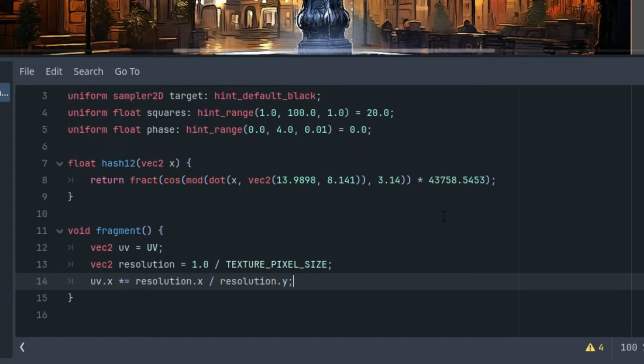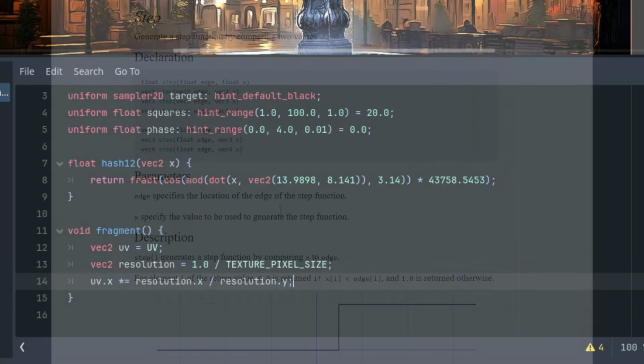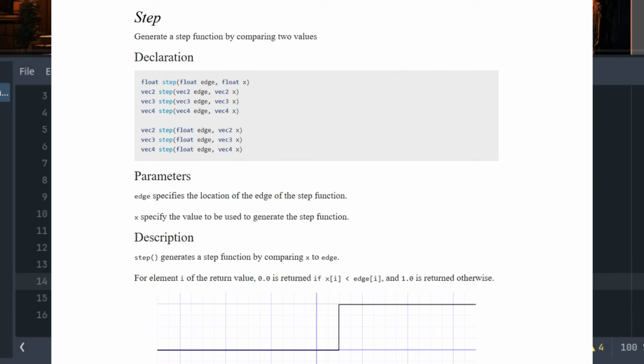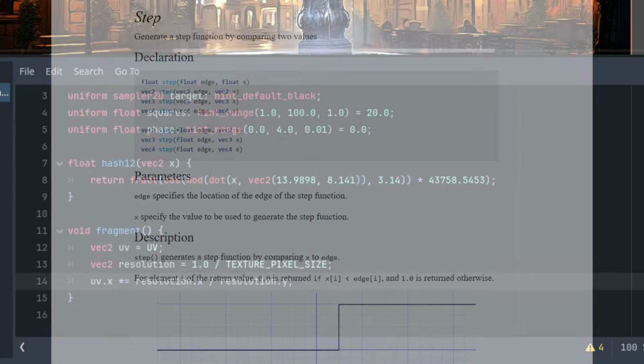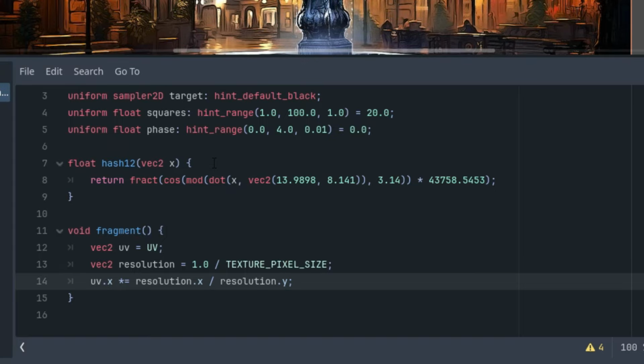Excellent. And now our effect will be based on a simple algorithm. We divide the screen into a square grid, and for each square we determine whether it should display pixels from the original image or the target image. The step function will help us with this because it returns a value of 0 or 1 depending on a threshold. But we'll get to that soon. First, we need to transform the UV coordinates to represent the square division.